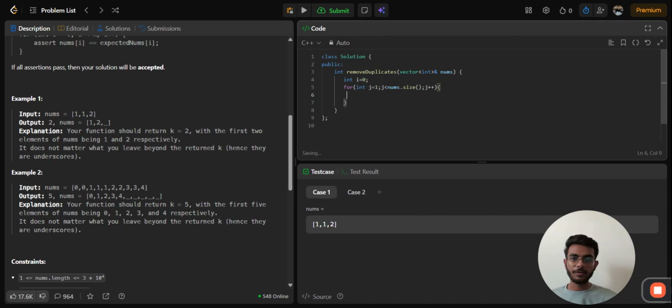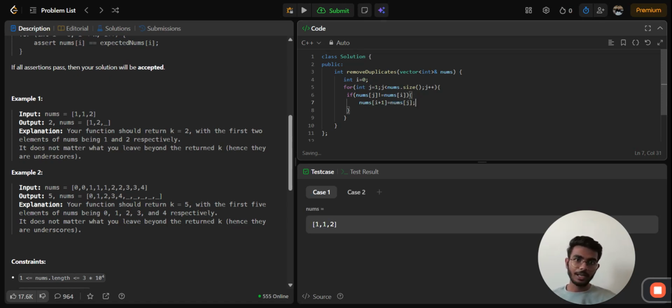In this for loop we check that nums of j is not equal to nums of i, which means we got an element which is unique. So we store that unique element into nums of i plus 1, equal to nums of j.